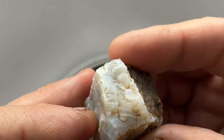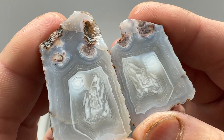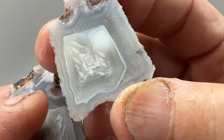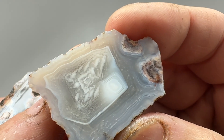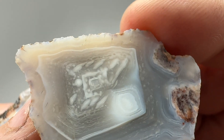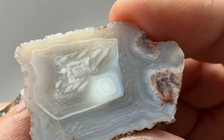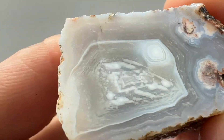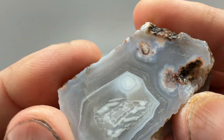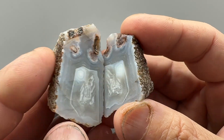Next up — this guy had some really interesting patterns on that end. Let's see what it looked like on the inside. It does have a fracture, but other than that it's got a very cool pattern. I don't think I've ever seen a pattern quite like that — that's pretty weird. Very nice. That one's definitely worth polishing. That is super cool — love that pattern. I have never seen one like this before. Very cool. Definitely gonna face polish that — that's nice.